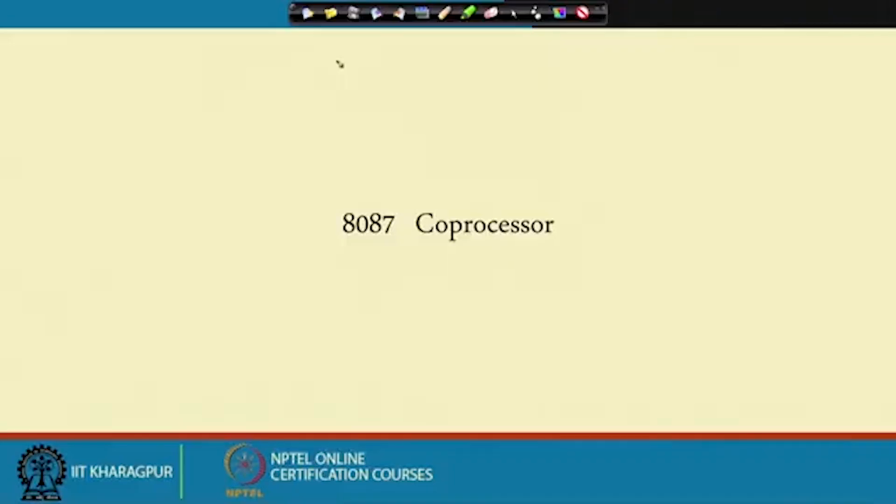Next thing that we look into is the coprocessor 8087. The 8086 can operate along with other masters, and as you have seen in the instruction set of 8086, there is a provision by which you can tell that these instructions are for the coprocessors.